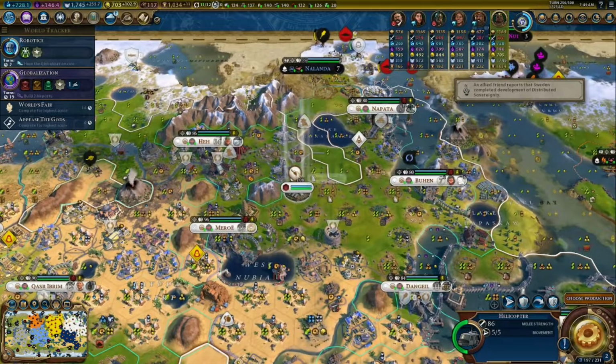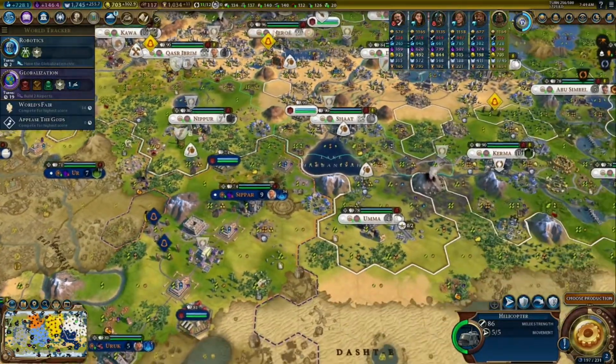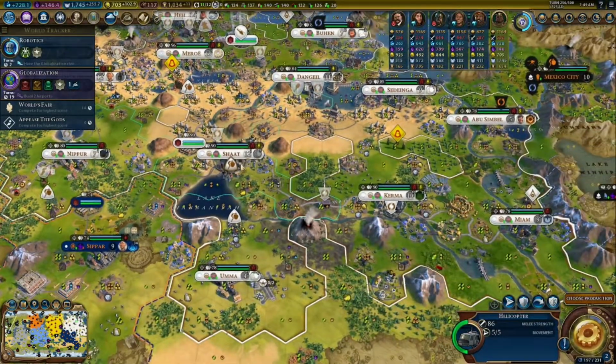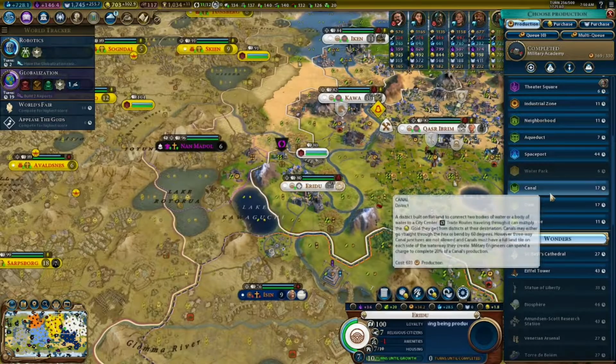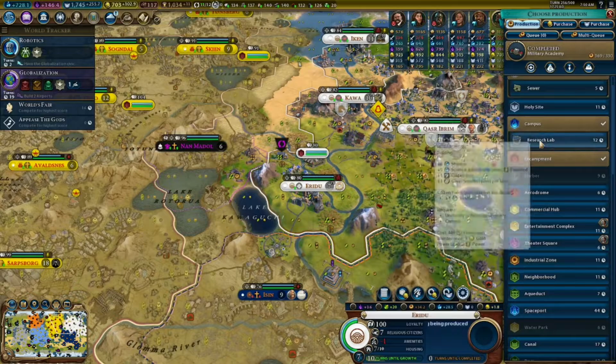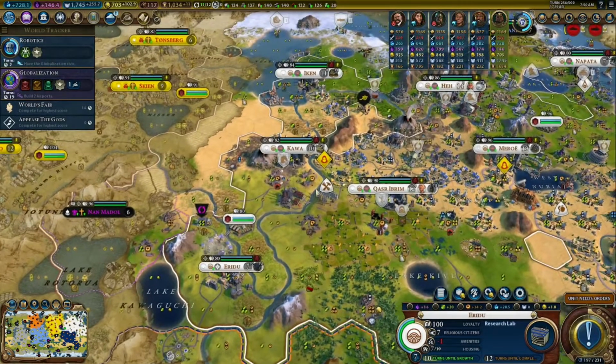Alright, finish this helicopter, which is kind of sweet. Don't know what I'm doing with it, but I have a helicopter. It's gonna come hang out over here in shot for a little bit and just chill. Alright, we finished the military academy here. Next, we just want to get the research lab going.